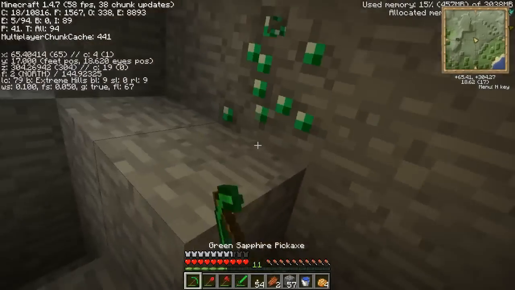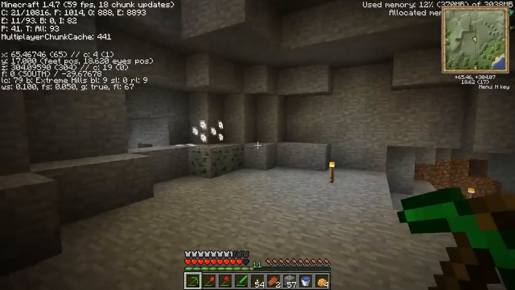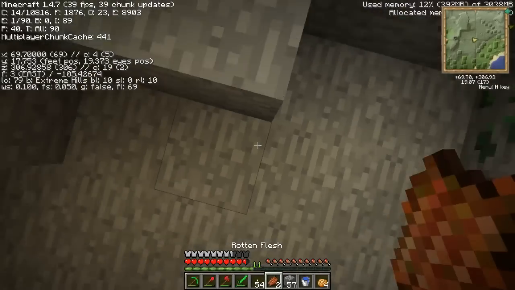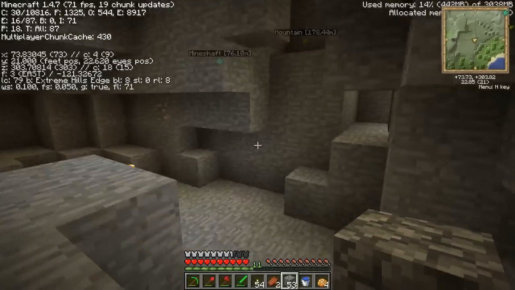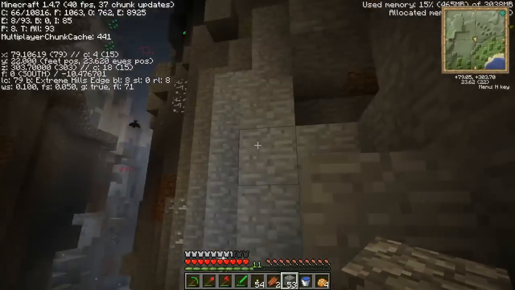Okay, one emerald. Oop. Can't build with rotten flesh. Just in case you didn't know.